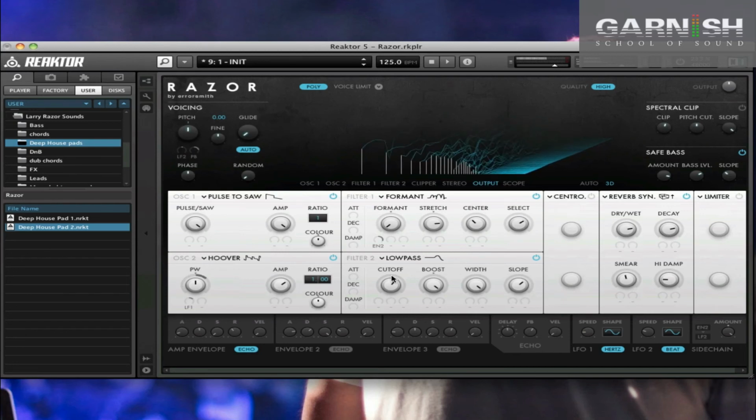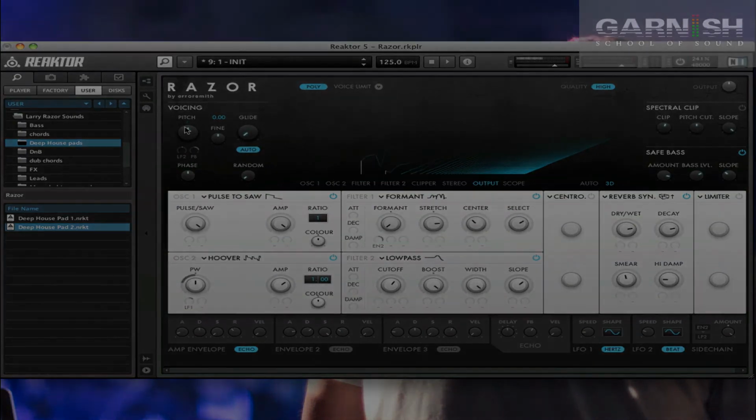And what I've got is quite a nice deep kind of sound, which would be suitable for, as I said, deep house, dub techno, that kind of thing. And also I've got that little LFO2 affecting the pitch of the overall patch in Razor, which is hopefully giving it a slight analog kind of feel to it.